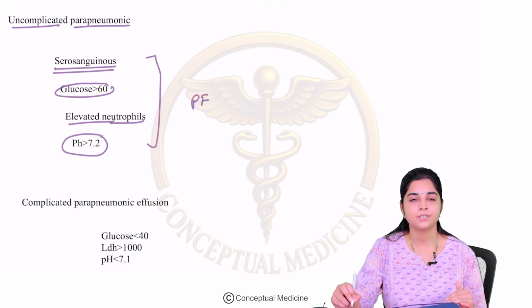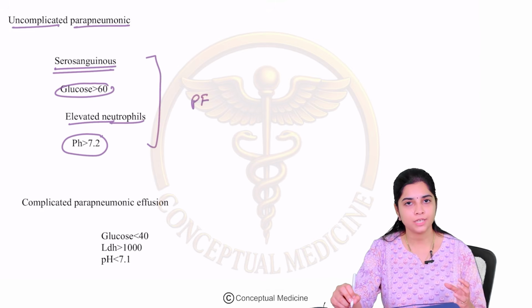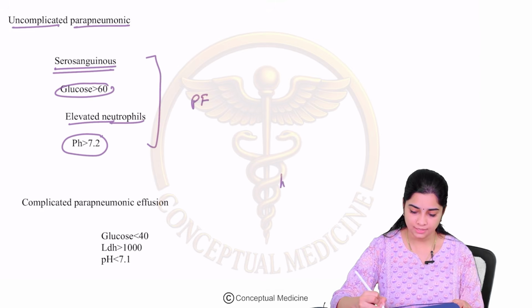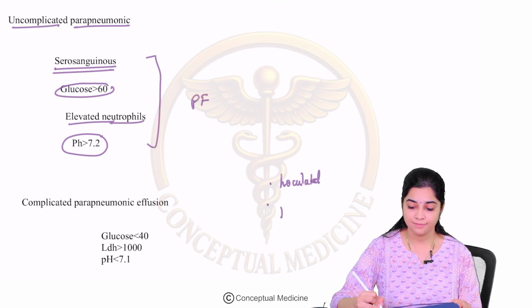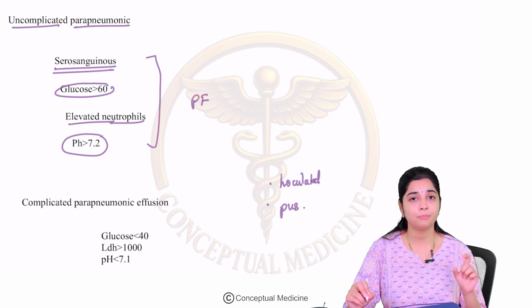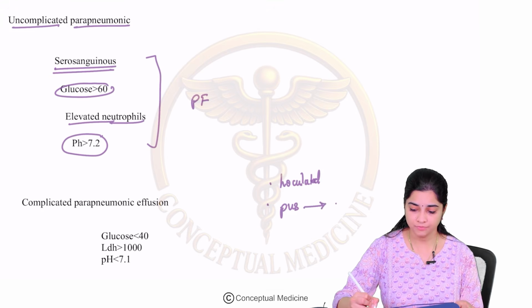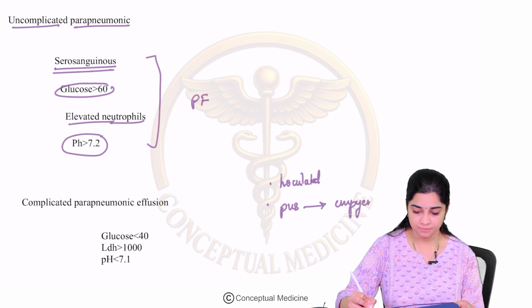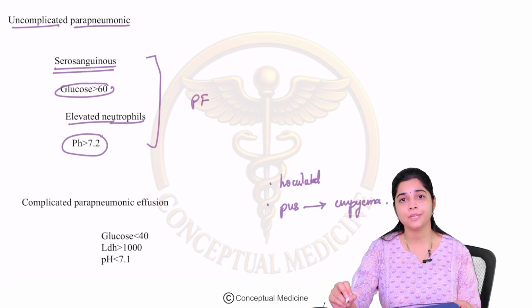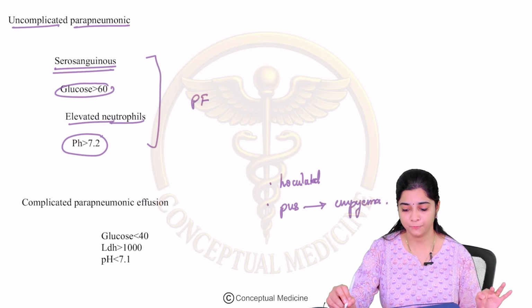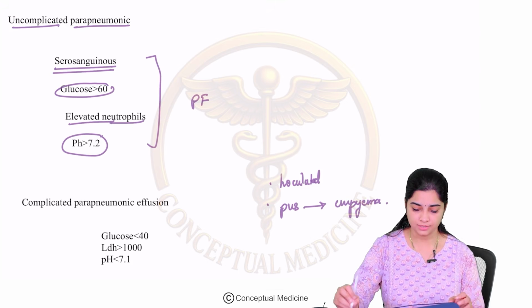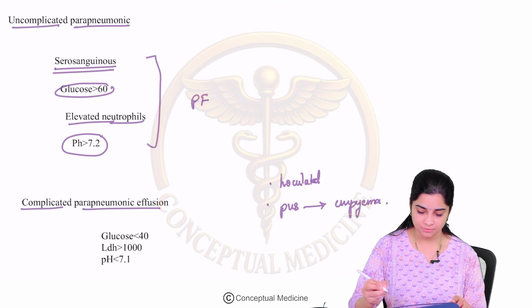But in certain conditions, the pneumonia can undergo complications and the pleural effusion along with that can become loculated, or there can be development of frank pus within the pleural cavity, and this is what we call the empyema, right? So a pneumonia patient who continues to have fever with no improvement, you do a repeat X-ray and there is worsening of the pleural effusion, then you consider a complicated parapneumonic effusion.